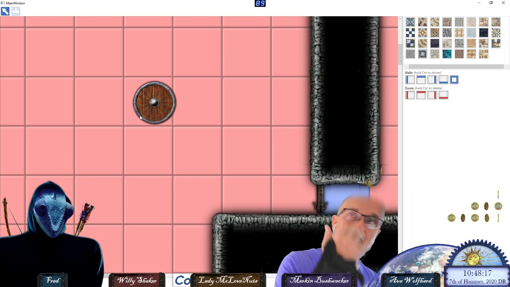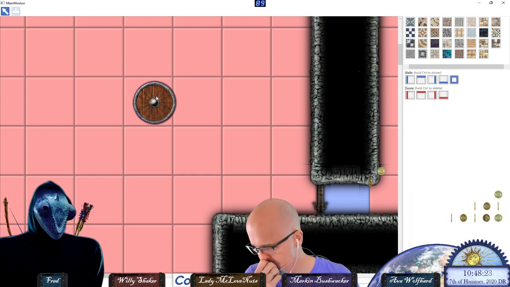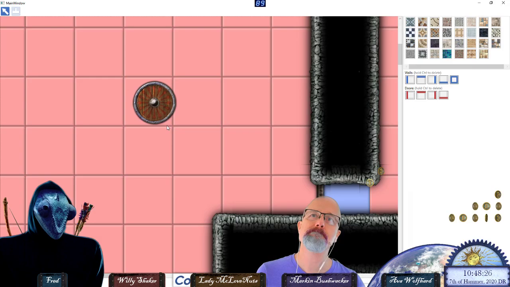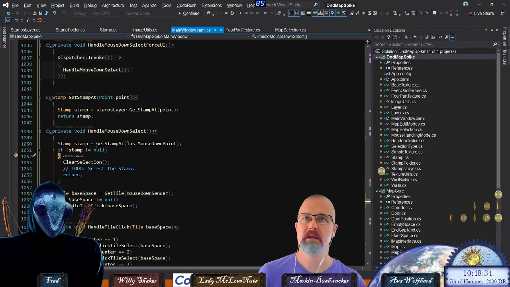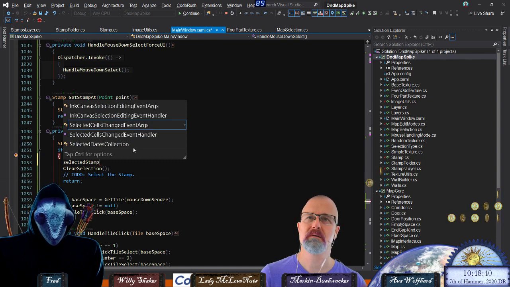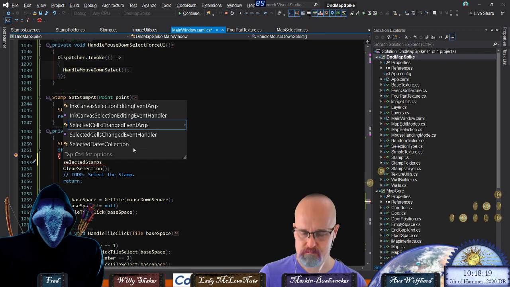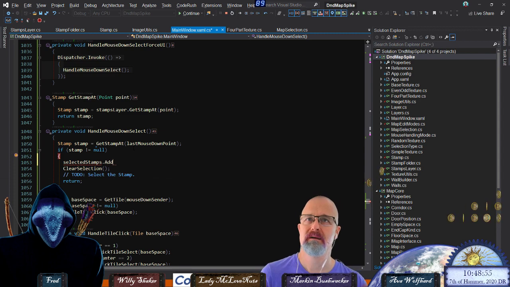Cool. Now we have to indicate that this thing is selected, which I don't really have a great way to do yet. I haven't really thought about this too much. Let's do some manipulation on this. Let's set a breakpoint. Click on it to get to our breakpoint. Let's say selected stamps dot add stamp, like that.